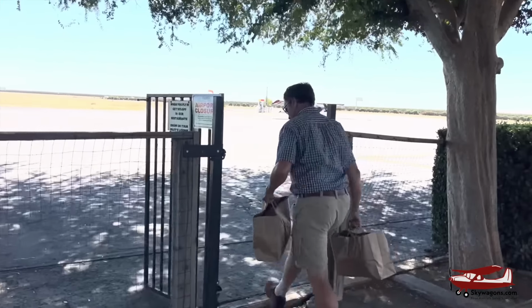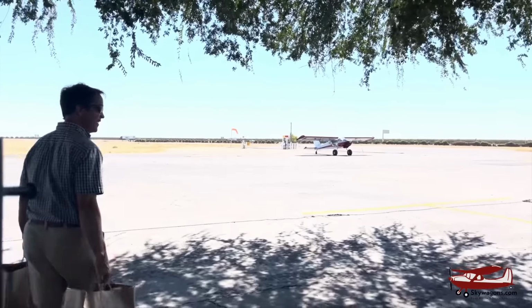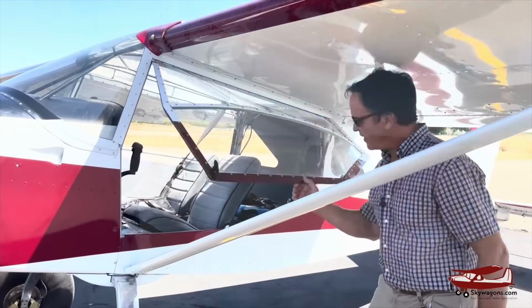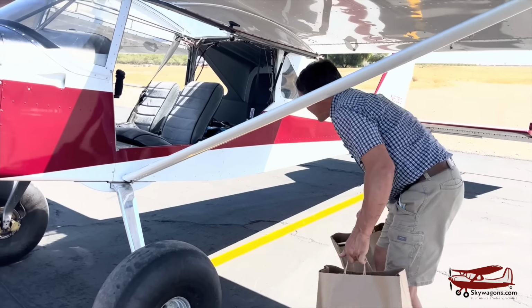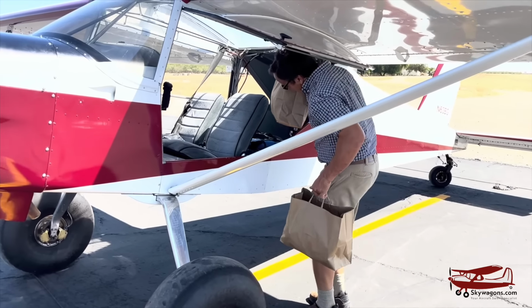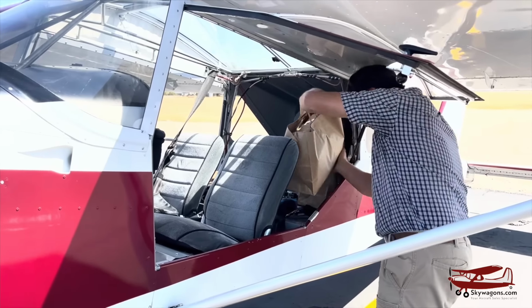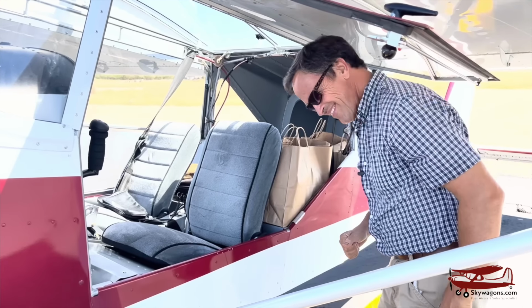High security. And there's the airport. So let's get loaded up and head back before these things defrost. Without maxing out this Rans S21, we're just going to load the beef up and then we'll head home. Useful load, that's what it's for.